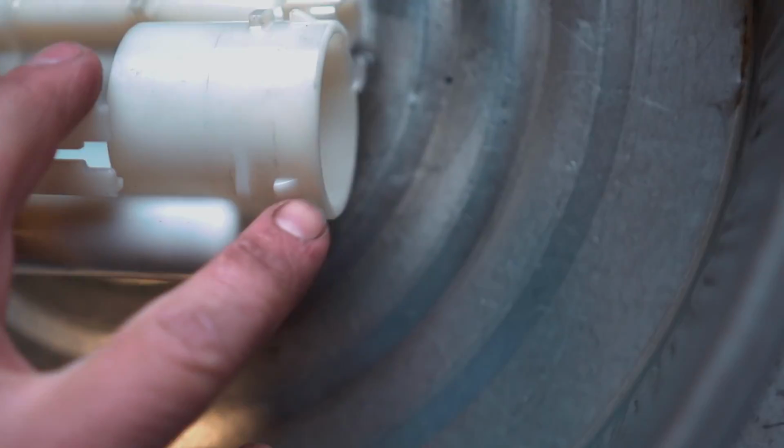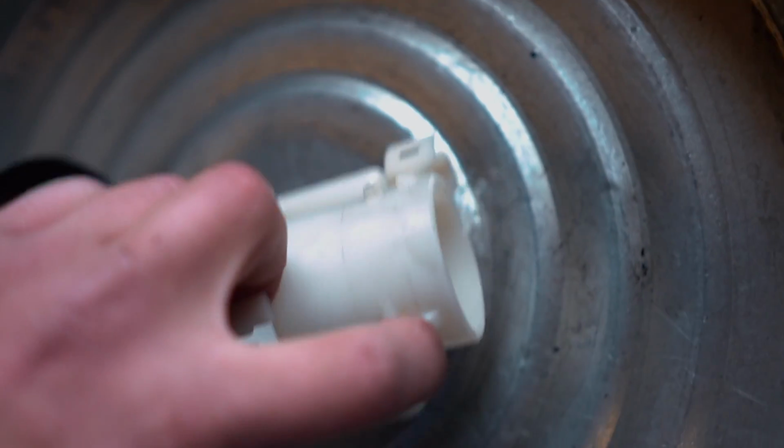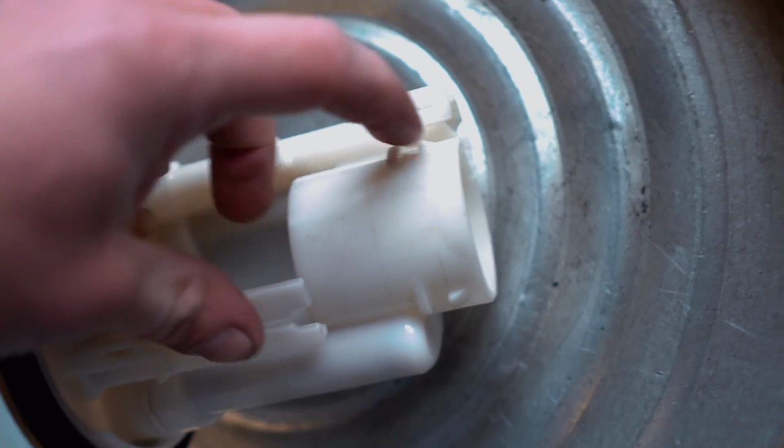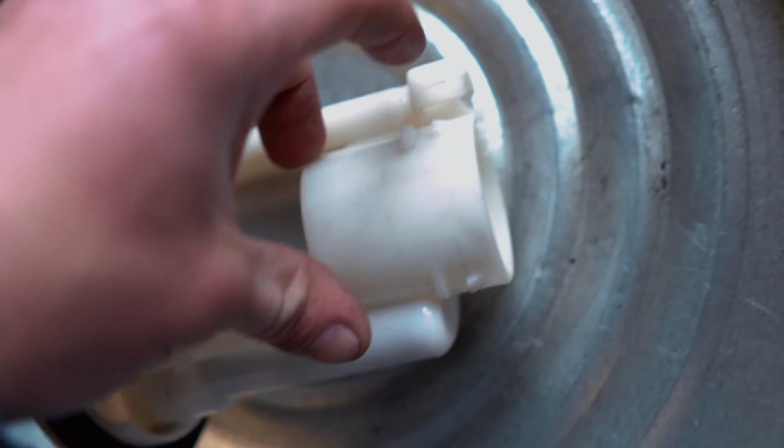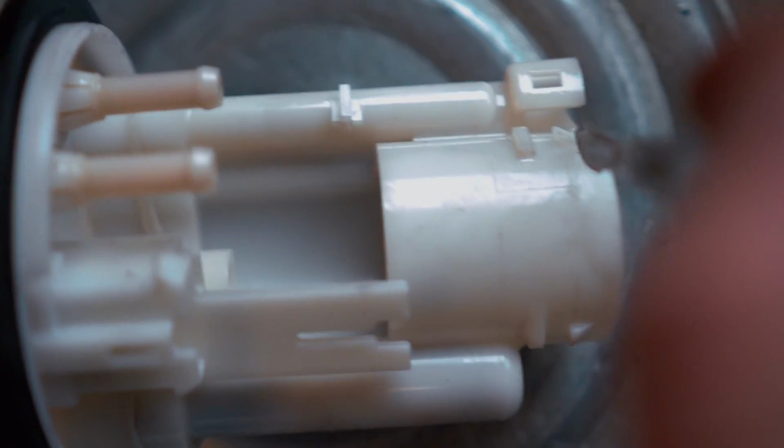We're gonna be trimming the fuel pump hanger right up to the edge of these little clips right here. So there's a clip there, and a clip on that side as well. Grab a grinder or cutoff wheel or whatever you guys have to trim this. You can use a Sawzall probably if you want, and cut it right up to the edge, right where the knife is. And the whole reason for cutting that is so we can get this fuel pump into the hanger and get this guy right here clipped back on.